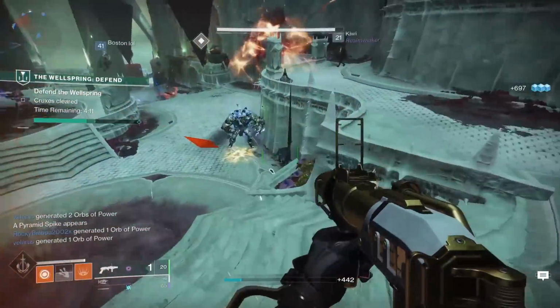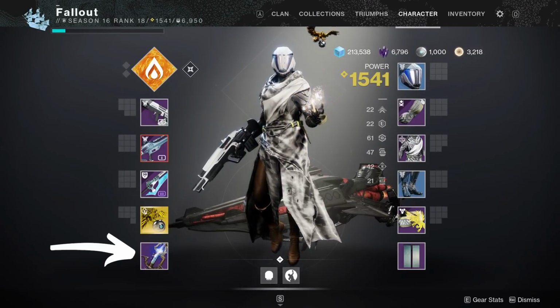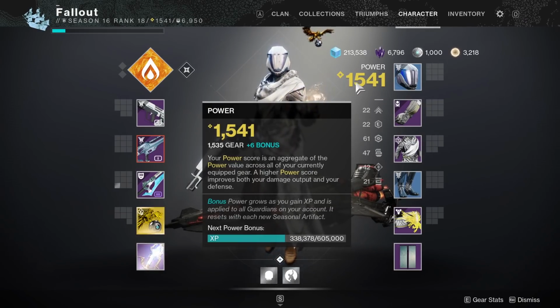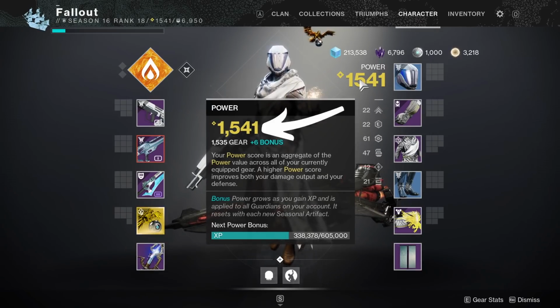Now technically, your overall power level can be higher than 1560. Your in-game artifact, located here in your character menu, gains a higher power bonus number the more XP you earn and the more you play the game. Your artifact level is usually added on top of your gear power. So for example, let's take my current Guardian as I finish recording footage for today's video. My Guardian's overall power level is 1541, but if I hover over that number in my menu, it shows me the breakdown. My gear power level is 1535 and my artifact is at +6. Add them together and you get my overall score of 1541. When you hear most people talking about grinding out power level, they are referring to their gear number overall.